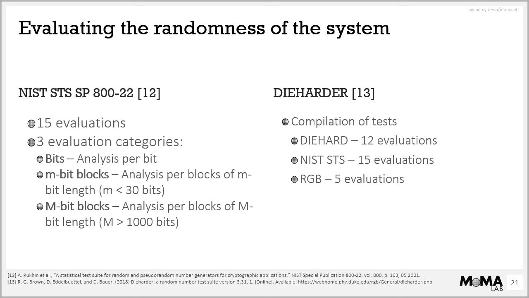Dieharder is also another random number generator testing suite. It is defined as a compilation of multiple well-established RNG evaluations, including those of Diehard, the NIST STS, and RGB. To elaborate a little bit more, Dieharder contains improved tests developed on Diehard and a limited set of tests that is derived from the NIST statistical test suite. Lastly, the Dieharder testing suite also contains less known evaluations that were discovered from literature or were provided by users.